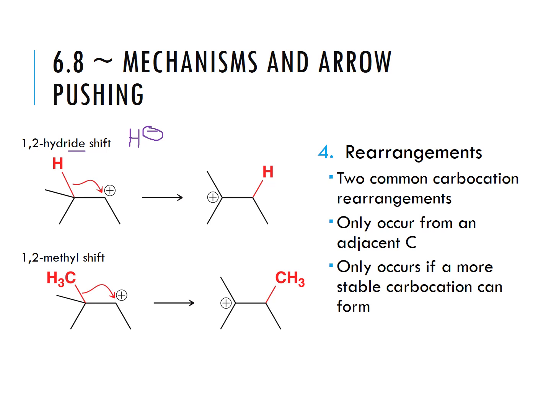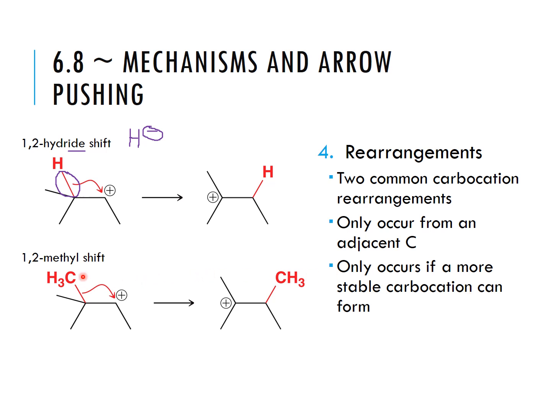And we can see that in the mechanism because our arrow is starting at the electrons of that bond, so the hydrogen is taking its electrons with it and going towards that positive charge, going towards that carbocation. So going right here. And when that hydrogen shifts over, we now have a tertiary carbocation, and it started as a secondary carbocation, which is an important thing to point out because this carbocation shift is only going to occur if it becomes more stable.